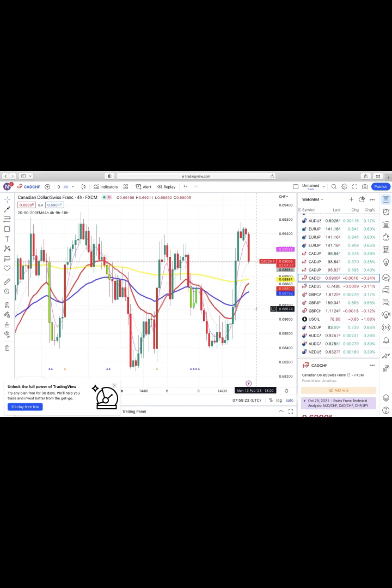You have to wait for this market to break the 200 EMA, because we always say that when the market is below the 200 EMA, you always look for a sell. But look at this market. This market is approaching the 200 EMA. Maybe this market is coming to retest so that it goes back, because when the market breaks the 200 EMA, it will always want to come back to retest, which means this market can come back here, retest, and move back. I hope you get me, guys.